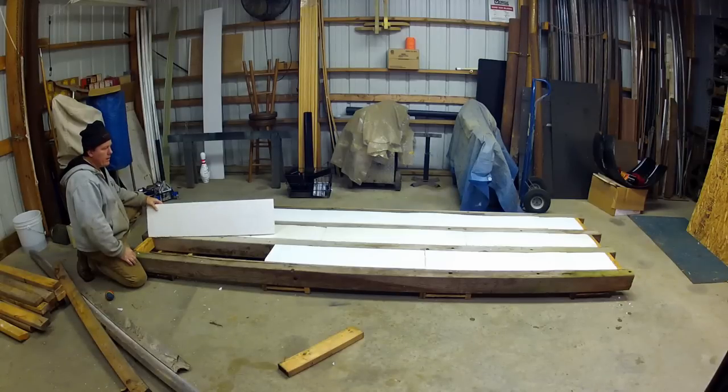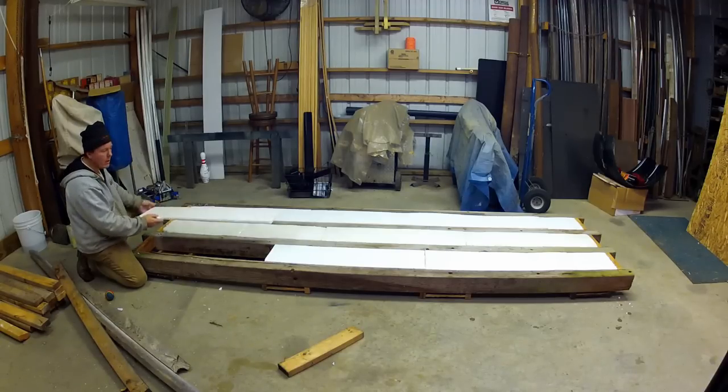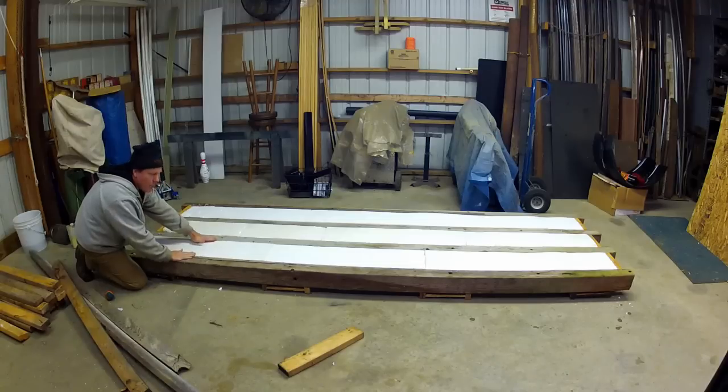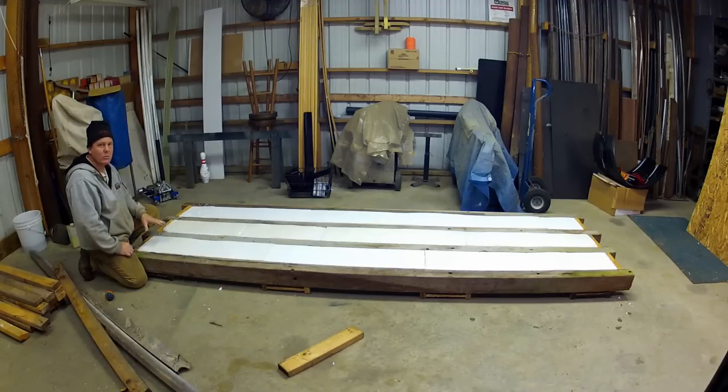I've got the bulk of the foam in now — took about 15 minutes. This last piece is about an inch thick and I've just got it wedged in here with a friction fit. Press it in and there she goes. I want to emphasize here that if you're not going to do anything where you need to heat it up enough to set pitch in pine or spruce, this would be a wasted effort. I wouldn't be doing it if I wasn't going to try and set pitch in some spruce.